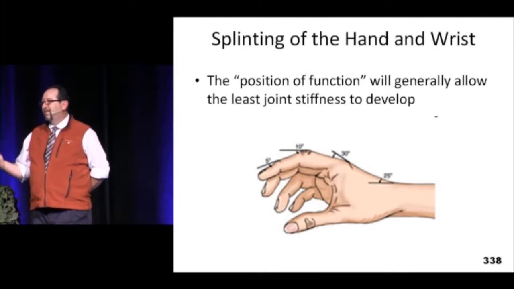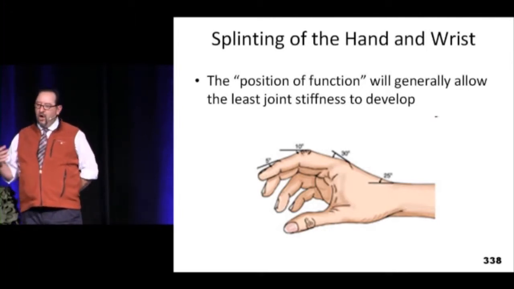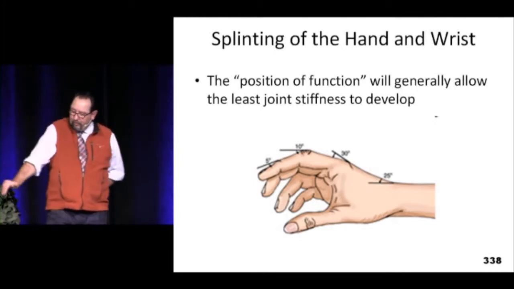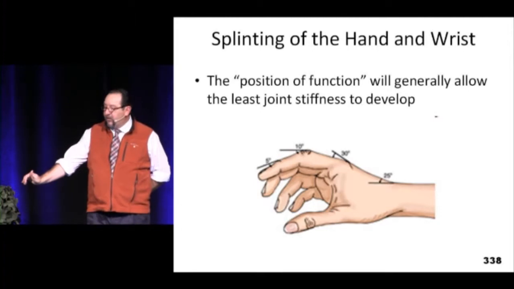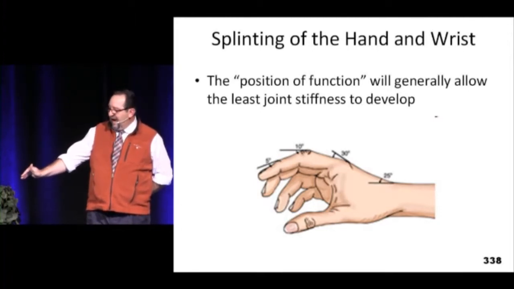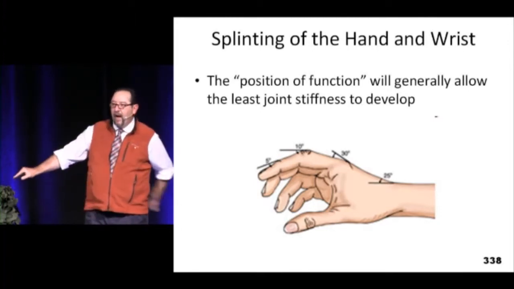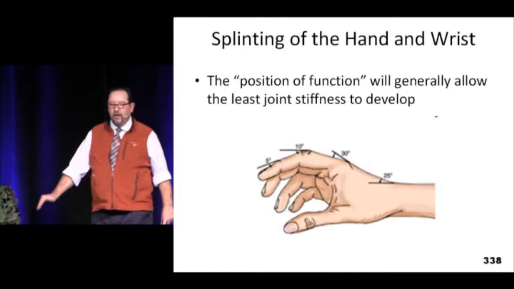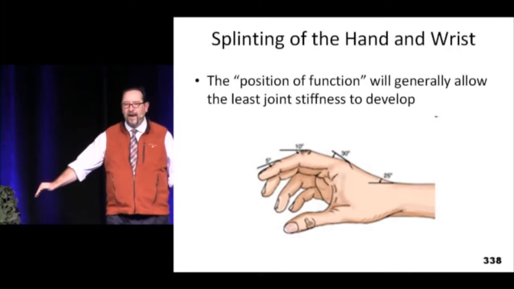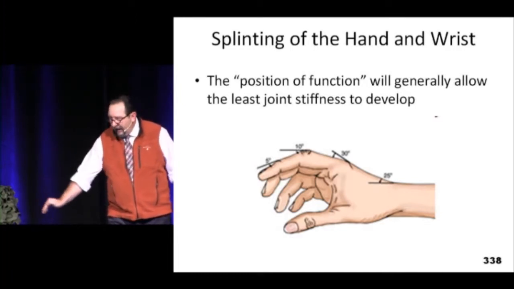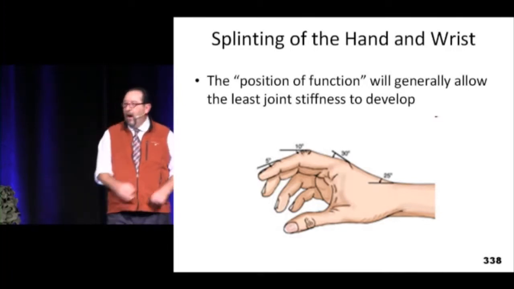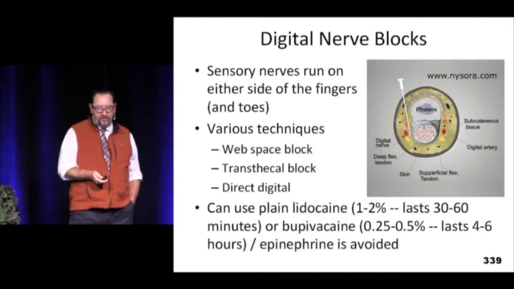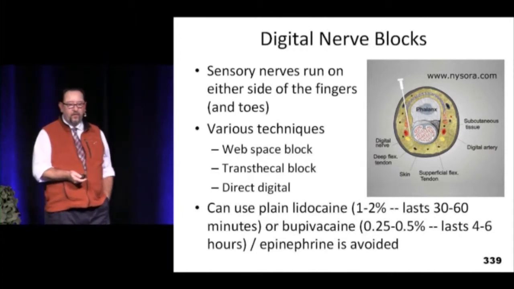If you're going to splint someone for longer than that for a known tendon injury or repaired tendon or a fracture, then they should be put in this position. Wrist cocked up, this at 90, and this joint, the PIP, at 180. That's called the blade of the hoe. I know we're in Las Vegas. Hoe, H-O-E, like garden tool. Blade of the hoe, okay? And if you want to talk about it a little more technically, it's called the intrinsic plus position. And that's a better way to splint someone for long term.